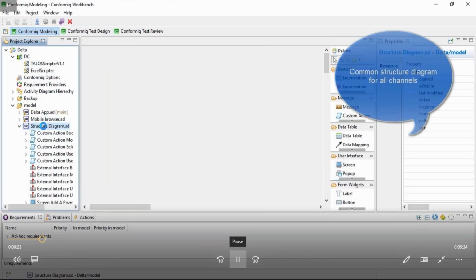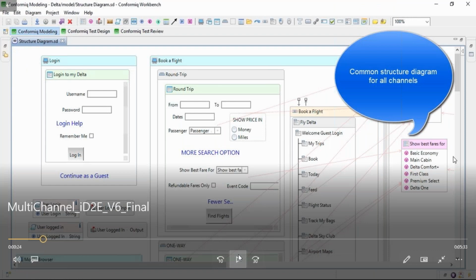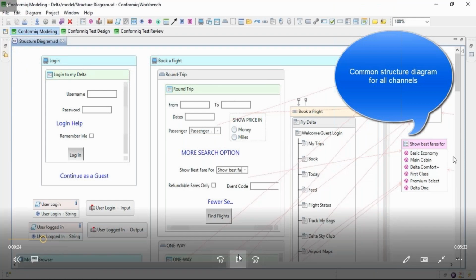Once I have chosen the output, I want to represent the behavior of the application in the tool. The first thing I do is create the common structure diagram, because this is something we take a call on based on the kind of application. Finally, if I can represent all the controls across the different channels, there is a lot of reusability I can bring in by having these controls reused across different channels. That's where I have the common structure diagram to represent the application behavior in terms of the controls.